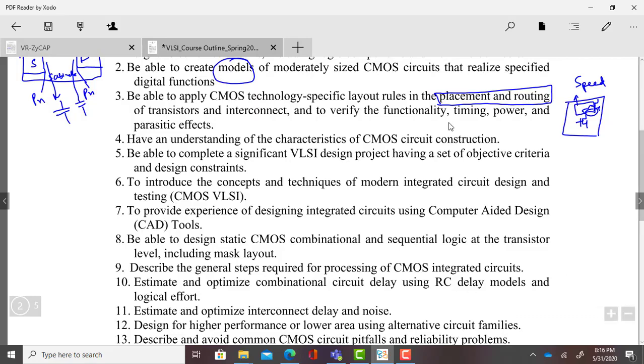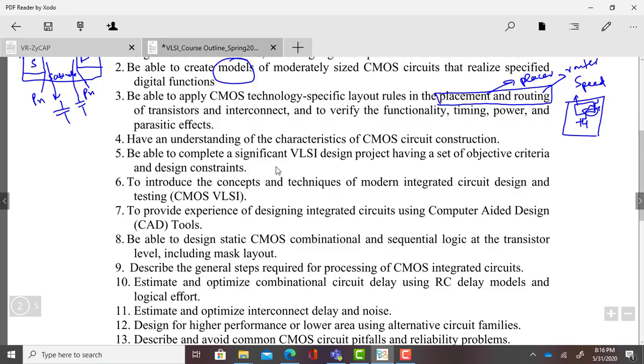Okay, but normally these transistors are connected by software, and that software is called a router. And similarly, the placement is done automatically by software that is called a placer. You can affect the behavior of the placer and router. You can tell them, okay, I want this kind of routing, I want this kind of placement. You are able to tell the router what your preferences are, but actually the placement and routing are done by software.